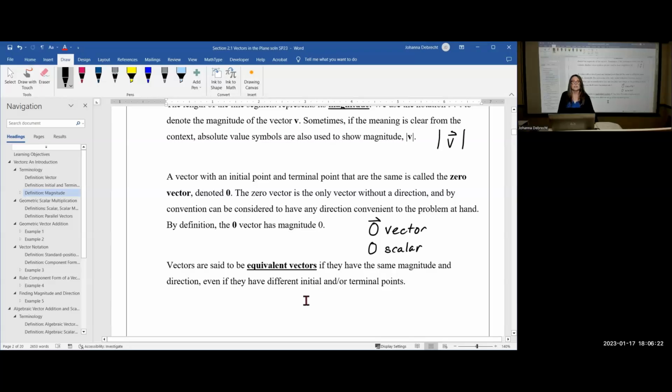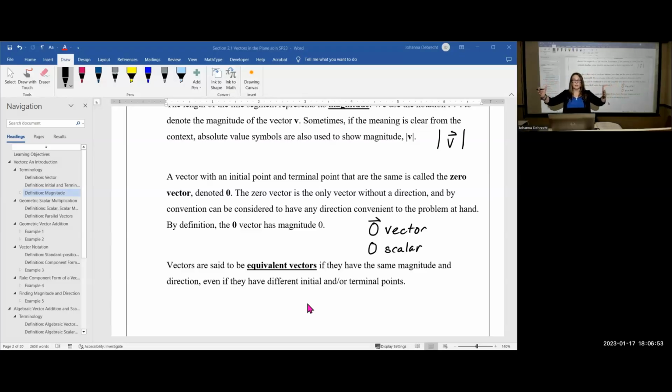Now, what about equivalent vectors? What do we mean by equivalent vectors? Equivalent vectors have the same magnitude and the same direction, but they may not be located in the same place. That's why 60 miles per hour north from Washington, D.C. is an equivalent vector to the one going 60 miles per hour north from Los Angeles. They're in 2 totally different places, but their length is the same, 60 miles per hour, and the direction is the same, north.